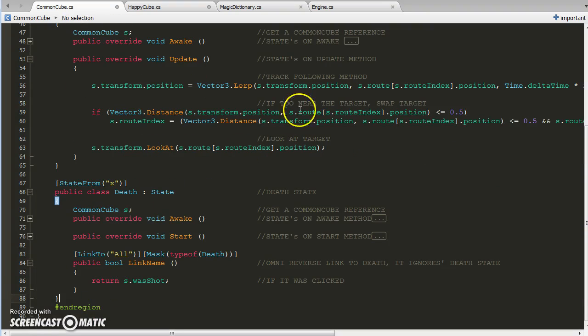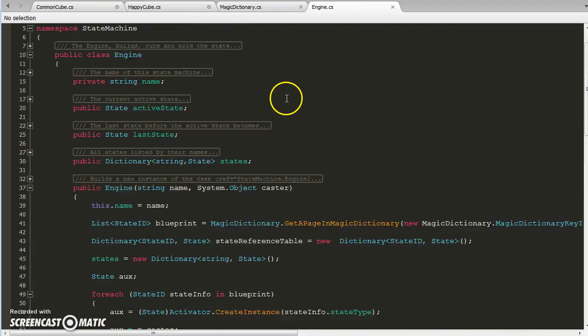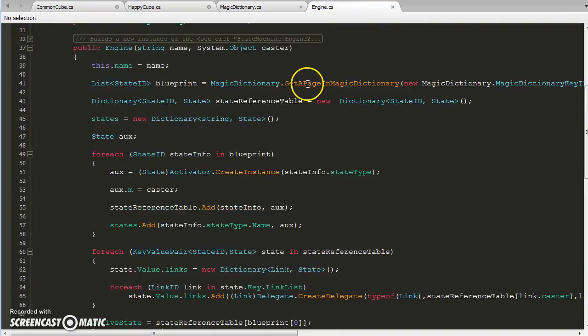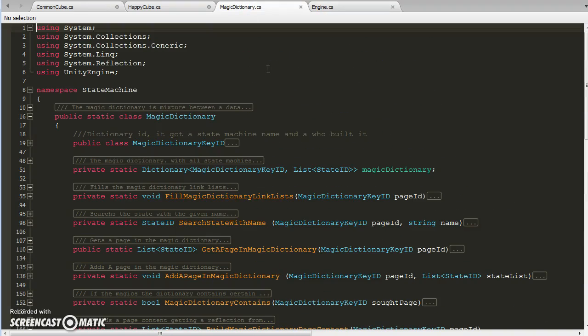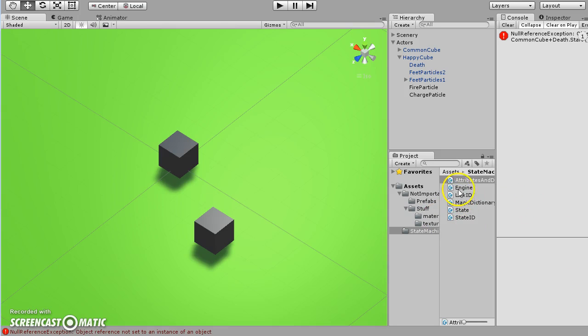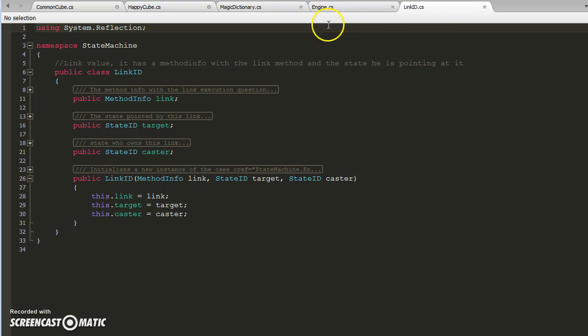and this state will be the current one, and the update of this state will happen. So actually, this engine is just like an engine. It's running the methods inside it. And the other classes related to this tool normally are like data packages to deal with how to manage the information around. For example, this link class is a data pack that holds one method info to reference to people who are using the link.